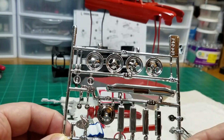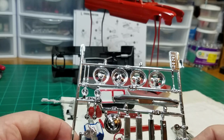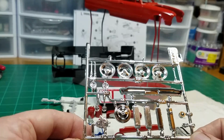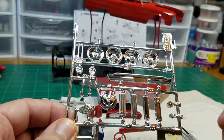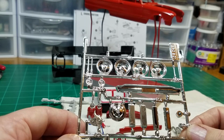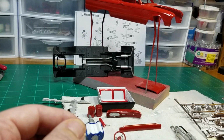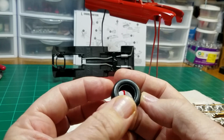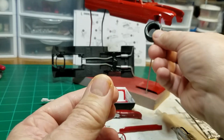I do have another one of these kits, and I'm debating, well, I already know what color I want to go with that, but I'm debating on whether I should go as stock as possible or build it just as radical as this one with the parts given. Obviously I could go further with it if I had parts to do that. I was thinking about using these wider tires. These Goodyear Racing tires came with the 69 Torino, and I was thinking about using these on this vehicle.